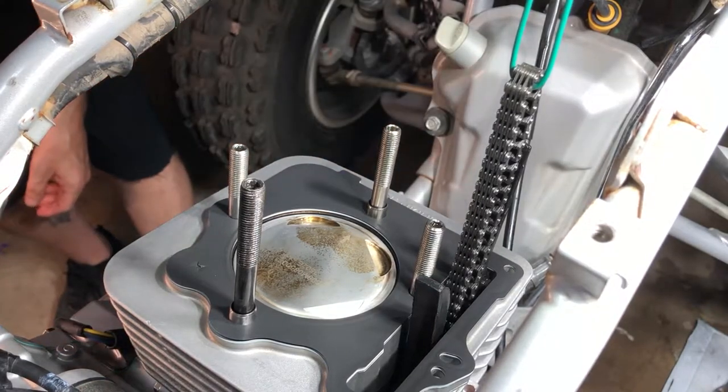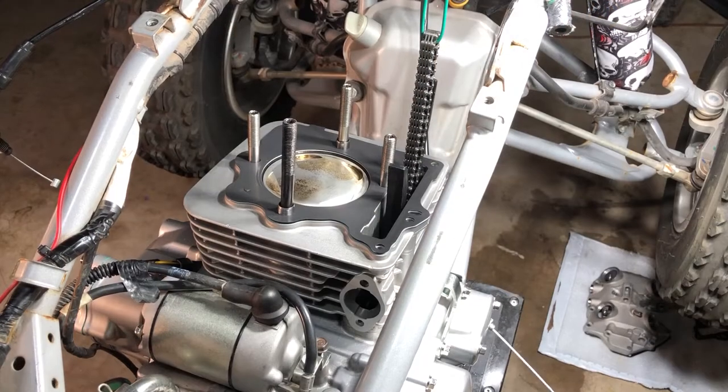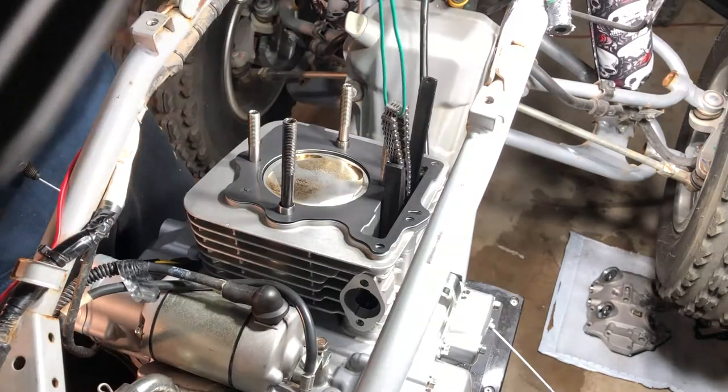No, the cylinder head. Woo! I'll be here all day. All right, we're gonna have to hurry up because the bugs are coming out in full force. So let's get this timing chain fed through there and line it up and drop it down.